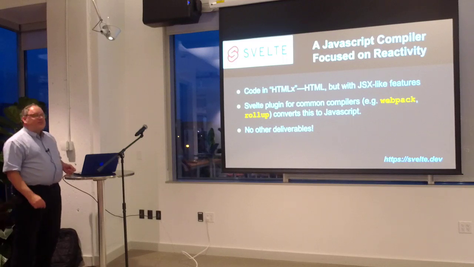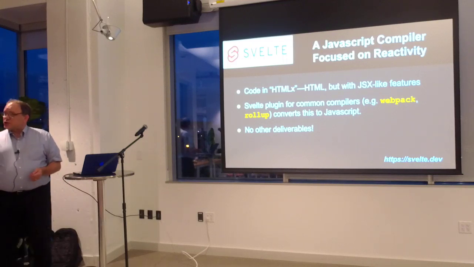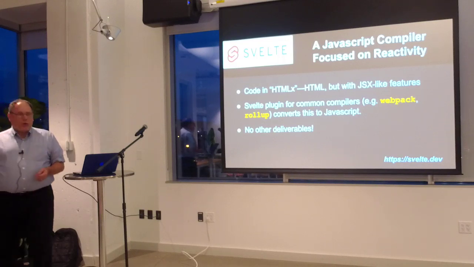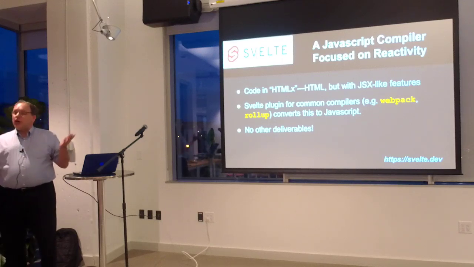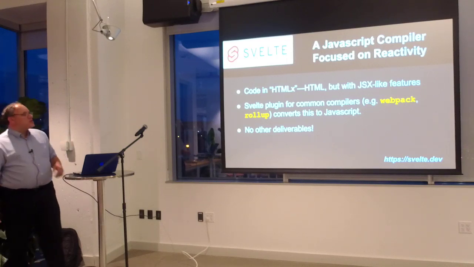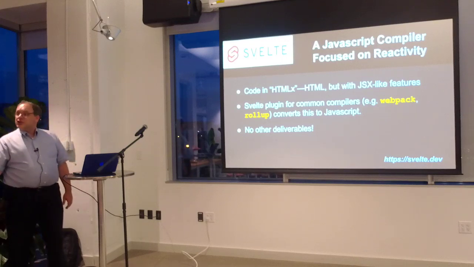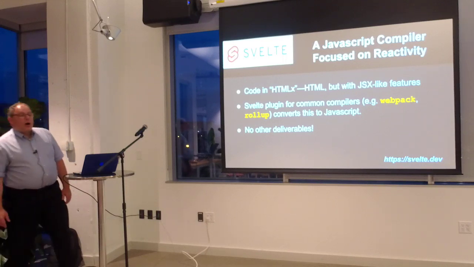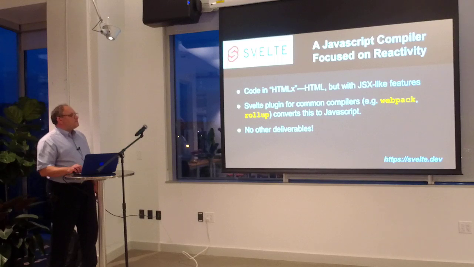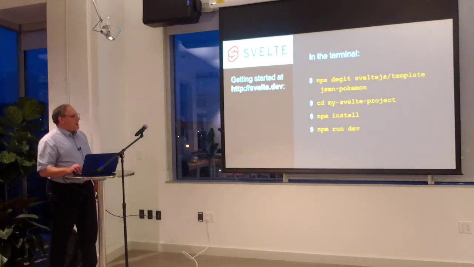Svelte, I mentioned, compiles to JavaScript. How does it get to JavaScript? It uses compiler imports in many of the popular compiler packages. So Webpack, Rollup, a number of importable compilers that we all use for all the projects that we make also have imports that will take Svelte code and turn it into JavaScript. And that's it. There's no other deliverables that have to come with what's being output by Svelte. That's most of the introduction.